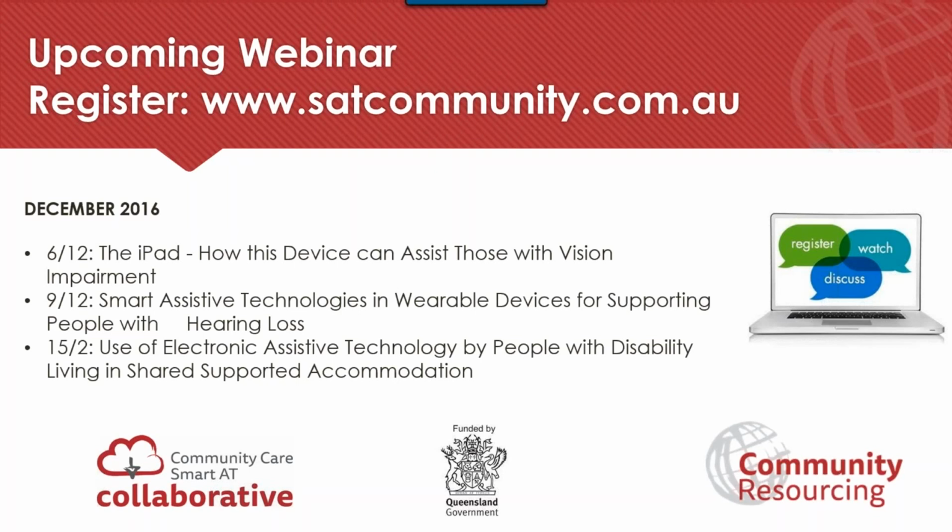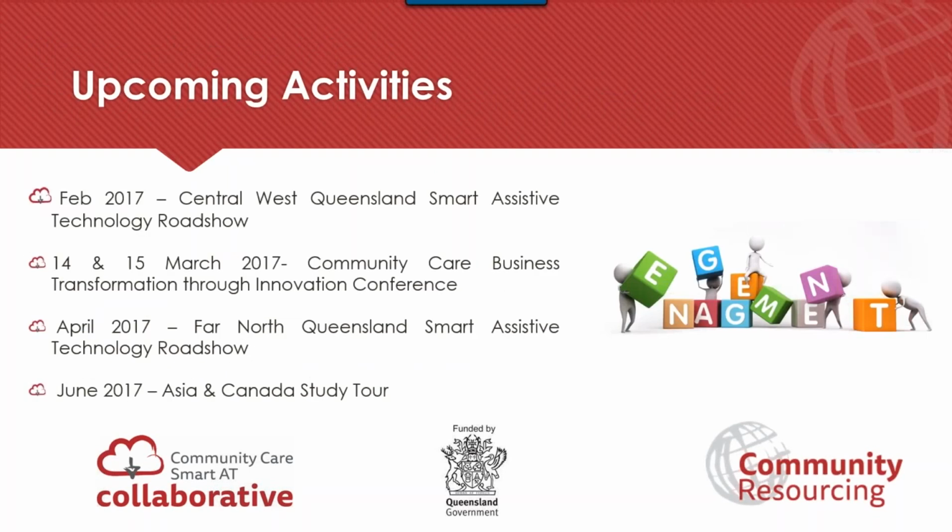The next session the same week is on Friday of next week. Our expert reference team member, Dr. Kevin Doughty, is well known throughout Australia and is the director of the Centre for Home Usable Technologies at the Universities of York, Newcastle and Coventry. Kevin's going to provide a session specifically tailored to emerging smart assistive technologies in wearable devices supporting people with hearing loss. And then to end off our year, we've got another presentation on the 15th of the 12th, on the use of electronic assistive technology by people with a disability living particularly in shared supported accommodation. So Liz and the team will be sending out some information on those and registration details.